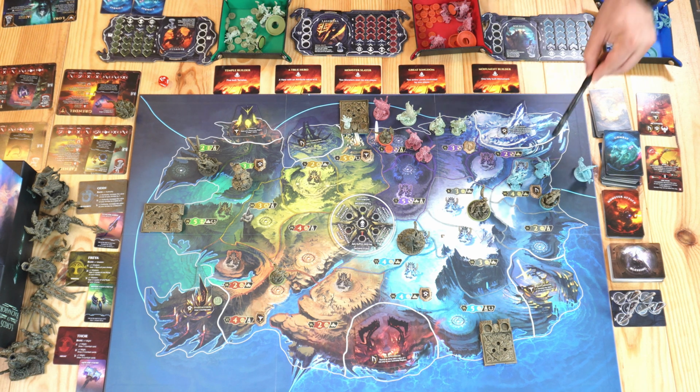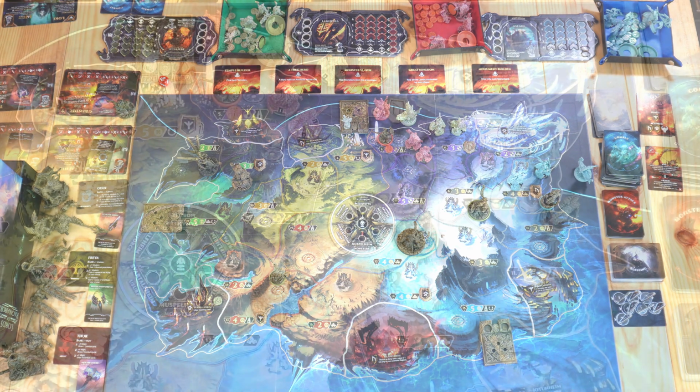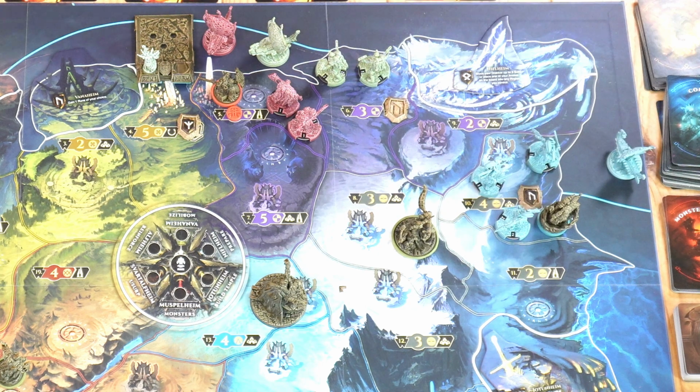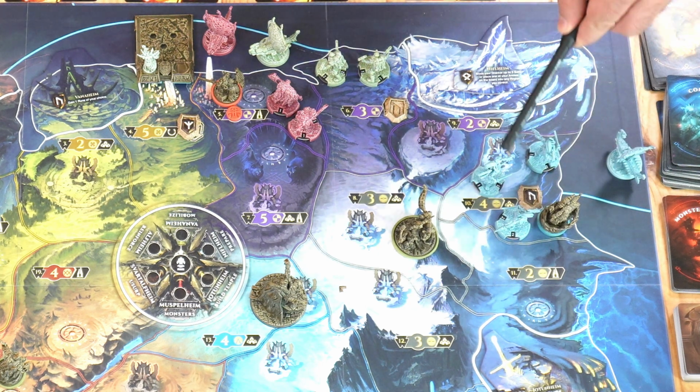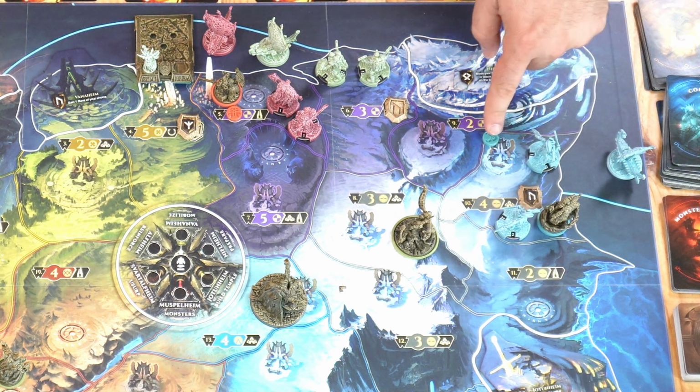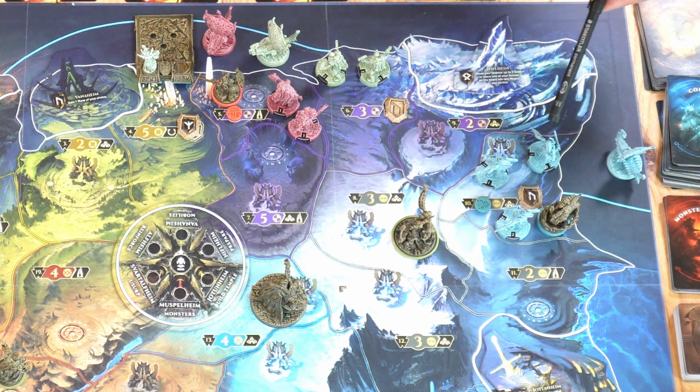So let's take the blue player right now for an example. Just for the example, if he had another army over here with a value of 2, that means that the army value that he has is already 4, and it means that he now controls this region. Now, if the blue player activates one of his armies over here, he will be able to increase the value of one of these armies by 1.